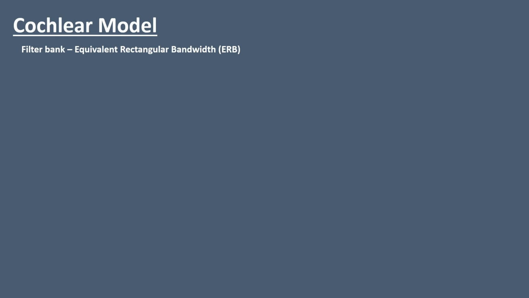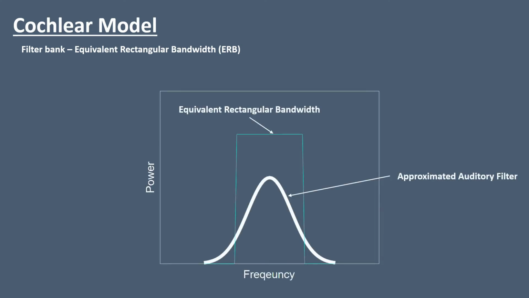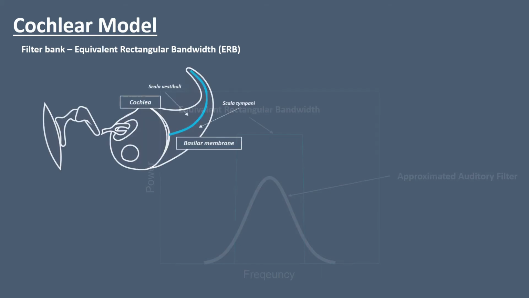Here, I would like to explain what and why time-frequency representation, but first, let's talk about the filter bank or ERB. So, what is the filter bank or ERB? Equivalent rectangular bandwidth gives an approximation to the bandwidth of the filters in human hearing. Also, it is called a rectangular bandpass filter. But why does the rectangular bandpass filter represent human hearing? It is because of the characteristics of the cochlea.